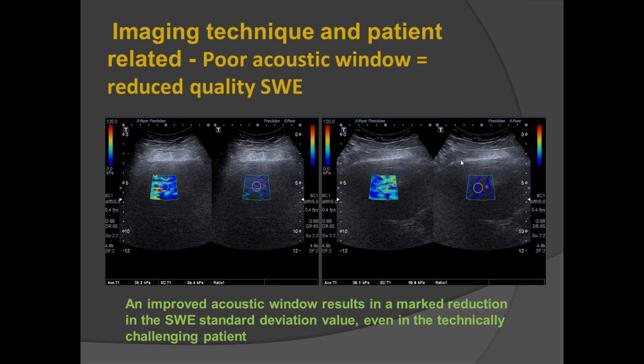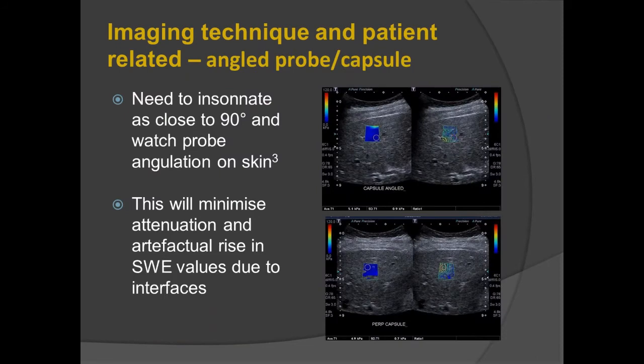Now again, if you are using colour Doppler, we know that even on the technically challenging patients, if we can optimise our B mode image, our shear wave image is going to be optimised as well. So try to get the very best image you can in B mode before you attempt a shear wave, because wide slice thickness often means that even if you can see the parenchyma in that really narrow window, your shear wave is going to take into account stiffnesses in the elevation plane that are not in view, that are difficult to assess.